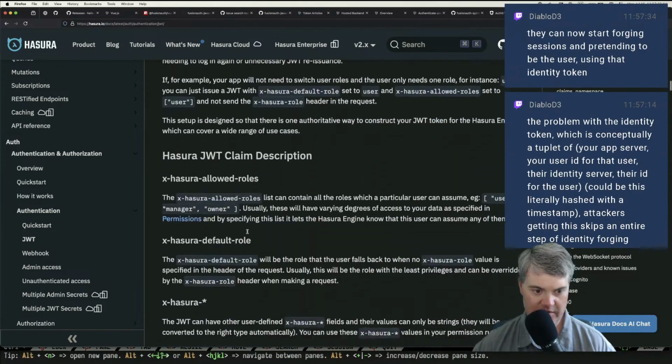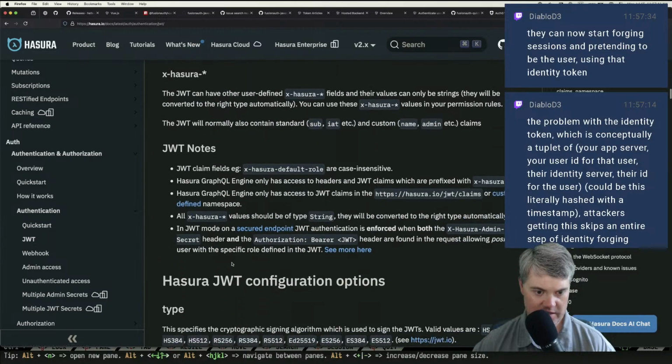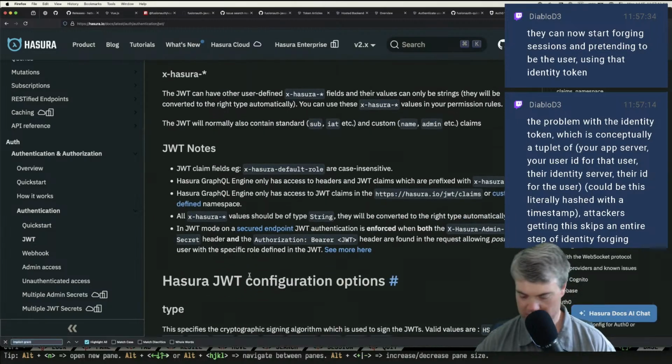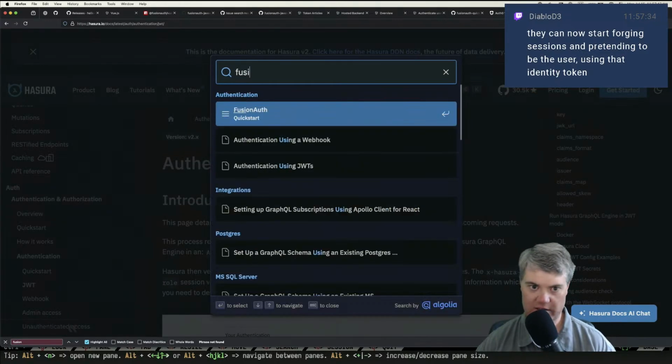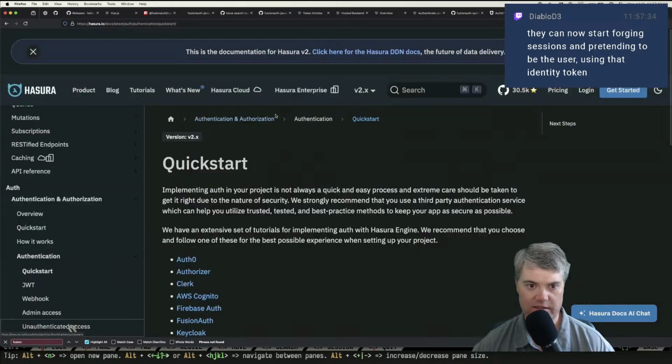Then do you have a section for FusionAuth? No. Can I search for FusionAuth? FusionAuth. There we go.